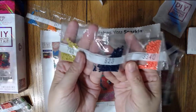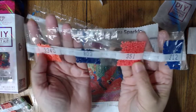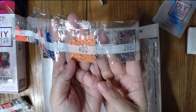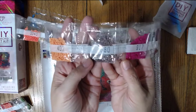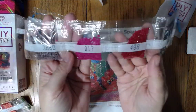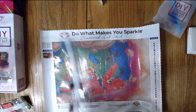Pea green, dark blue. That's a pretty color. Dark blue, another one. These are kind of like corals. Blue. What is that? It's an orangey kind of color. Now that one's interesting. It's like a brown, but it almost looks like it's got a little bit of grayish in it. Magenta. Another red and another green. So there's lots of vibrant colors in this kit.